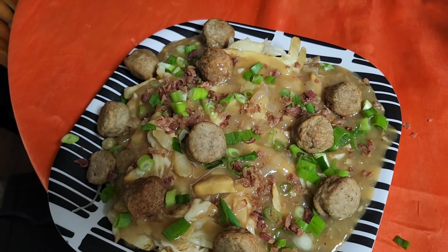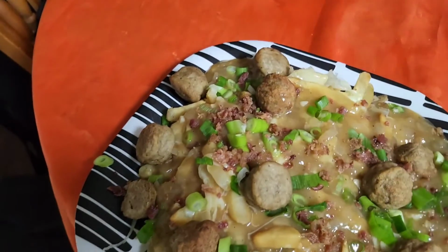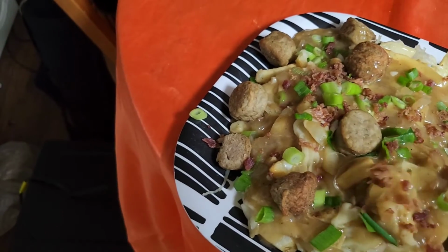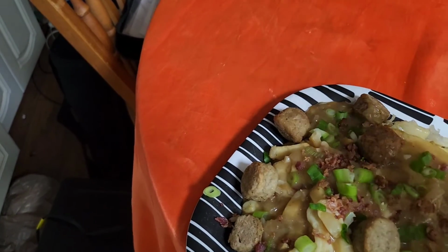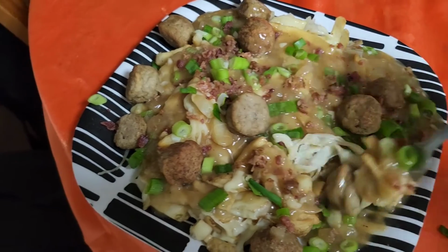So hey guys, welcome back. I'm back here. We're going to taste test this now. Look at this. It's called Poutine with meatballs, my version. So I'm going to look at this. See, take that right there. Ooh, how gooey that is right there. Nice and gooey.